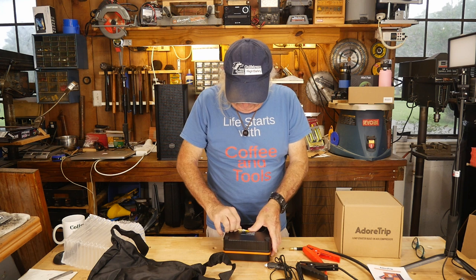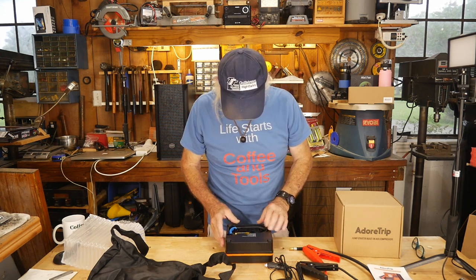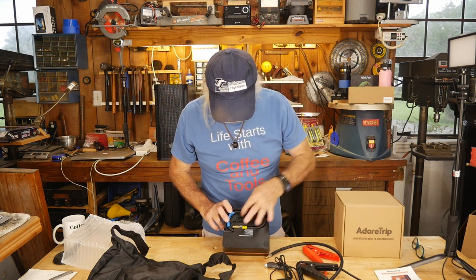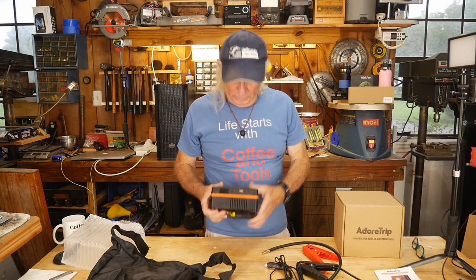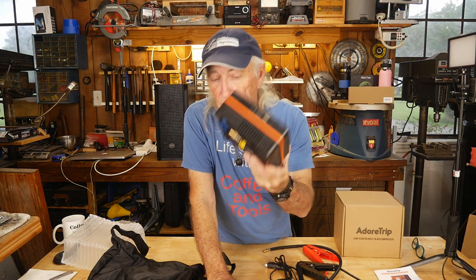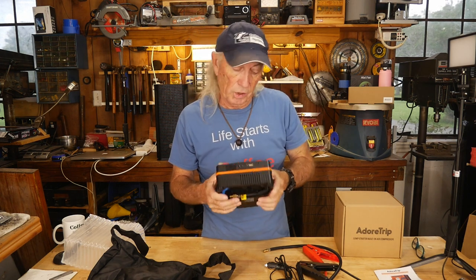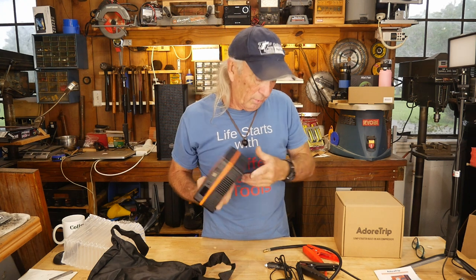I've also noticed, and I'm not sure how you would do it, it looks like you can probably even fold this into here. I don't think I would bother with that. Most people probably wouldn't. But you also have the two USBs, which means you can charge a cell phone off of this device if you're carrying it with you. You can stop on the side of the road and charge the phone up if need be. There are other things it can do, of course. So, what a great little item.